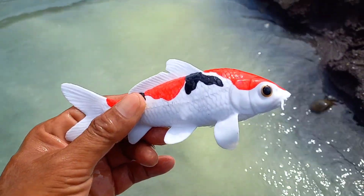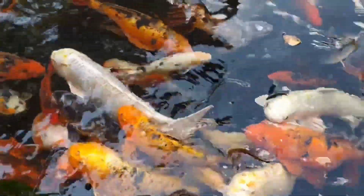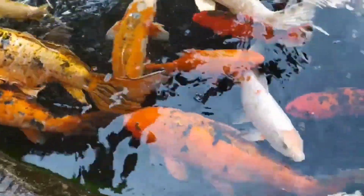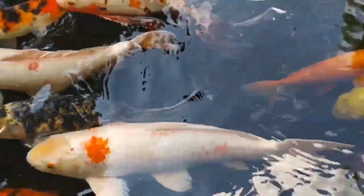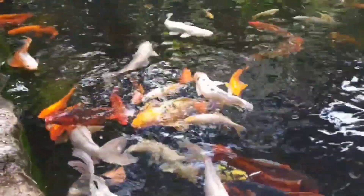Well, this is koi fish guys! Although koi fish are generally brightly colored, certain color variations can help them blend into their environment, especially if the pond has a dark-colored bottom or lots of aquatic plants. Koi fish have the ability to recognize danger and hide in safer places such as among aquatic plants, under rocks, or other pond structures. Koi often swim in groups, making it harder for predators to target individual fish.